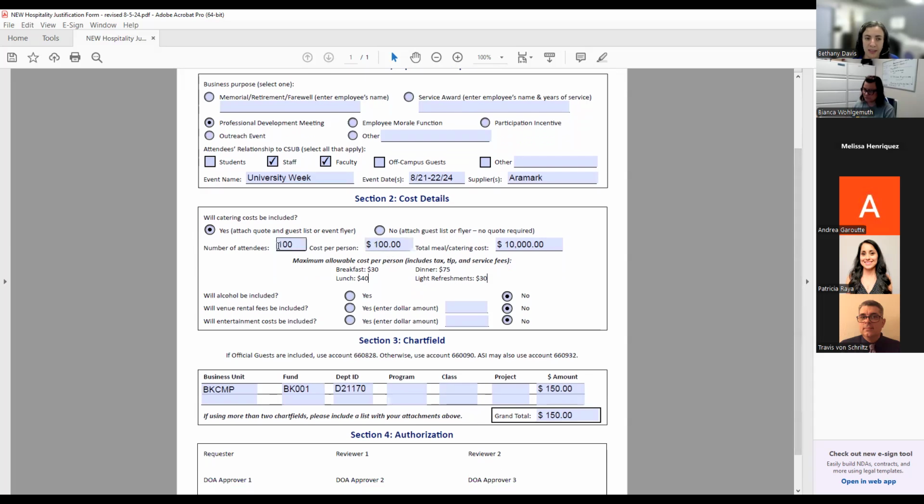And another thing that I didn't note before is that you absolutely can guess on this number or even just put a rounded number if you have no idea how many people are going to attend. If you're doing outreach, the invitation went out to the campus and you just have no idea how many students are going to show up, you can just put a rounded number like 100 or 200 and then you can kind of back into it. So if you know you're spending $5,000, just put a rounded number here and then divide $5,000 by that number to get your cost per person. And then it will come out to your total that you want.